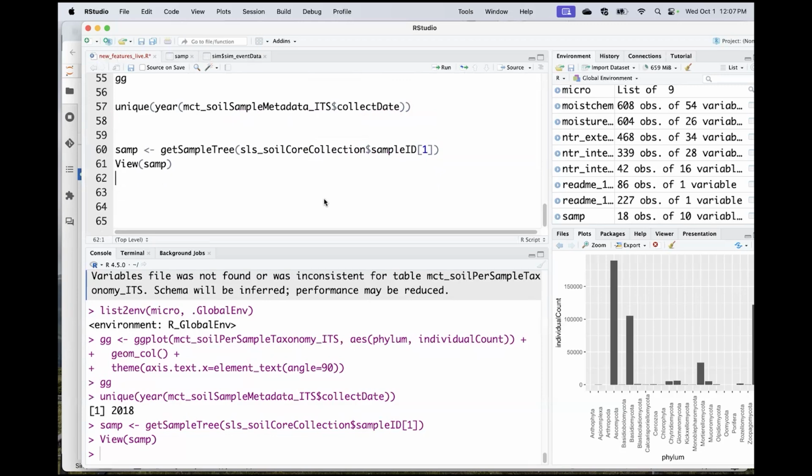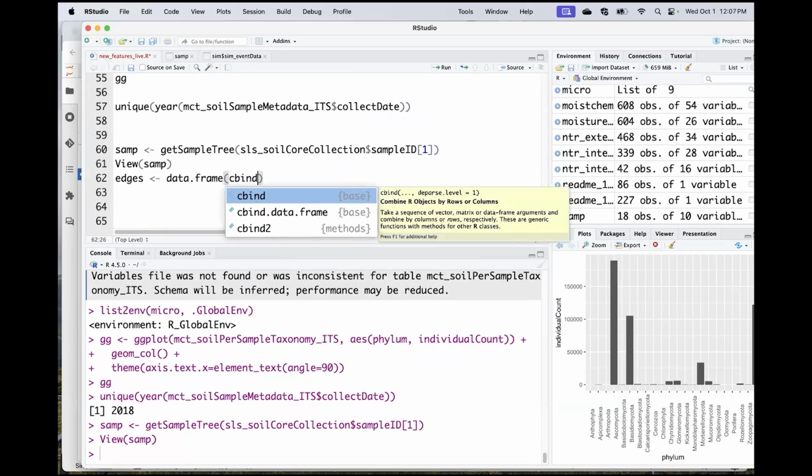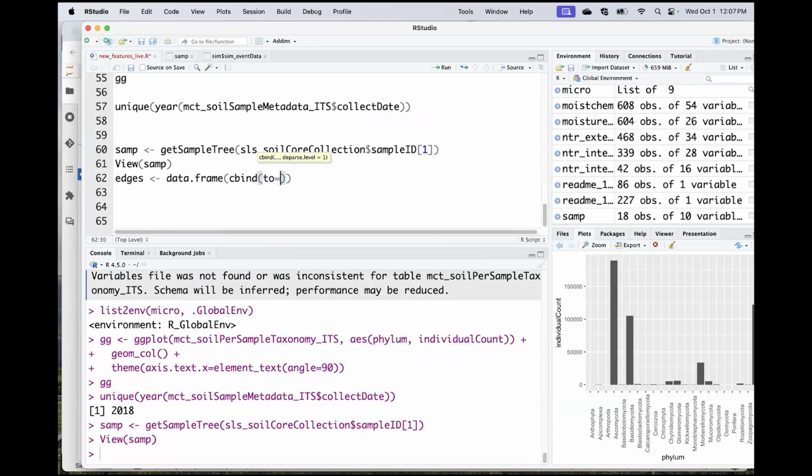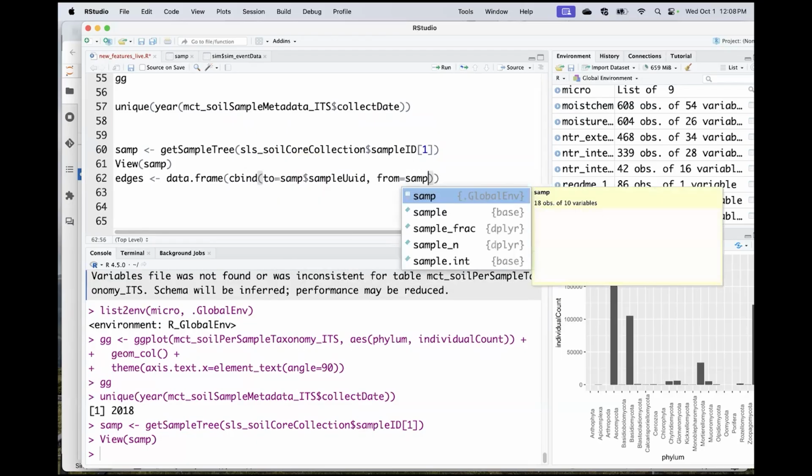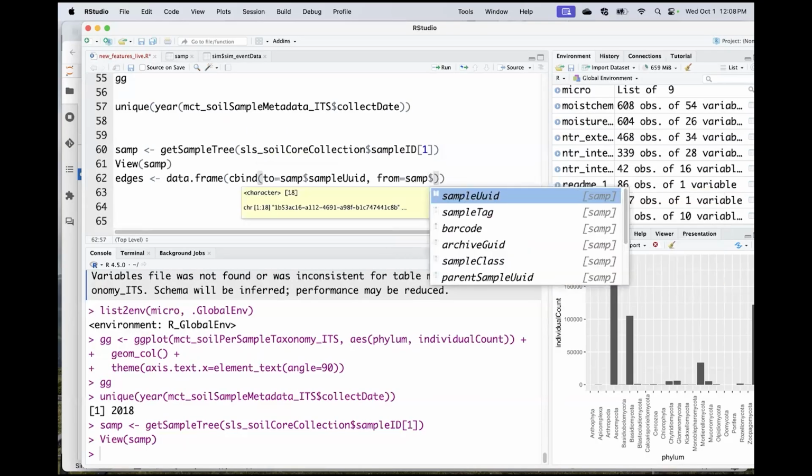It's just a package for creating data graphs, so directed graphs. The way that it works is based on edges and nodes, which is basically, you can think of the samples as the nodes and the edges as the pointers between the samples. So what we're saying here in defining the edges, all right, we have 5 minutes left. That is enough time to show you this fun graph.